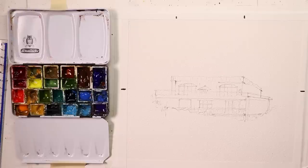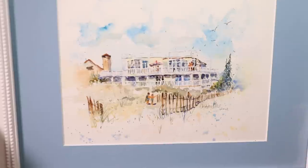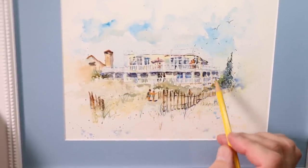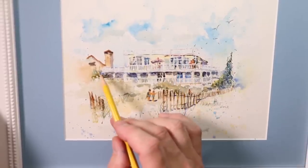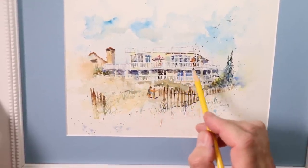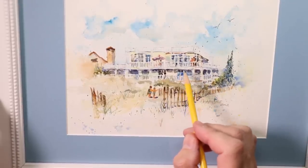going back to our painting. So if I just quickly look at the painting, I'm going to bring it back into view for just a second. So you can just see that I'm getting the basic shape first of the building with the angles. And then I just started doing all my windows and my railings, just roughing it in very lightly because we're going to paint in with our brush all those details of the railings as we go. And just now I'm getting in the windows on the underside of this deck.